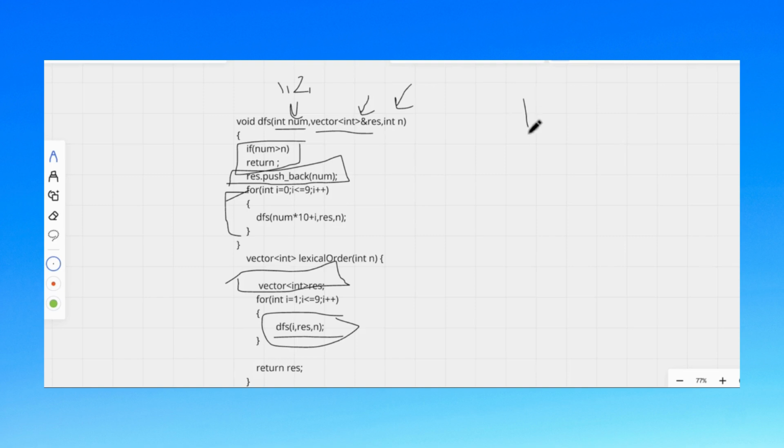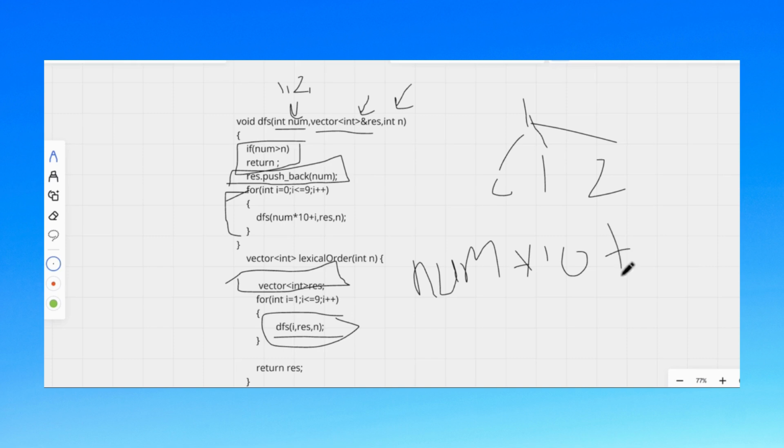Like we pass 1 initially, and if we want to explore 10, 11, 12, how can we get this kind of number? So what we are going to do is num into 10 plus i. That is the formula we are going to use to generate the numbers.